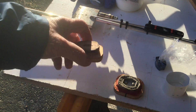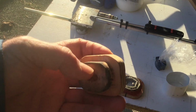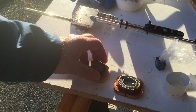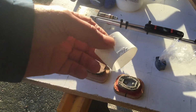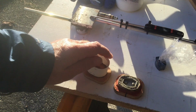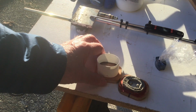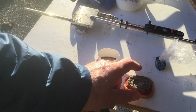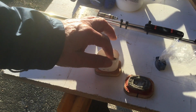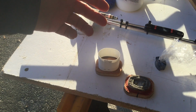Turns out that this wooden plug was burning. So I took a piece of saran wrap, I put it over top of that, and I made this little form out of poster board, and I squeezed that down over the top of that wooden plug center, and I mixed up some JB Weld, and I poured it into the center. And the reason I put cellophane over top of the wood is so the JB Weld wouldn't stick to it.